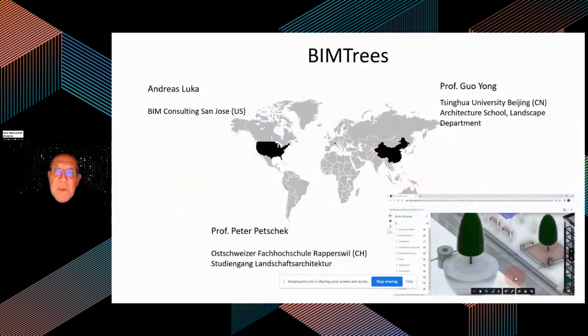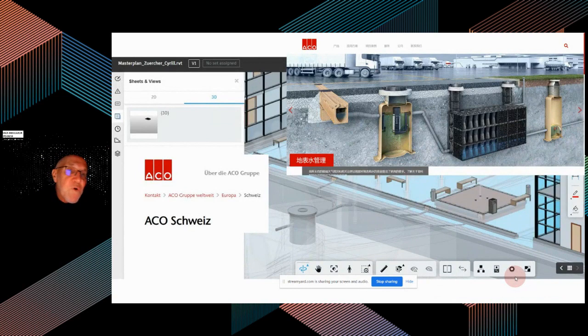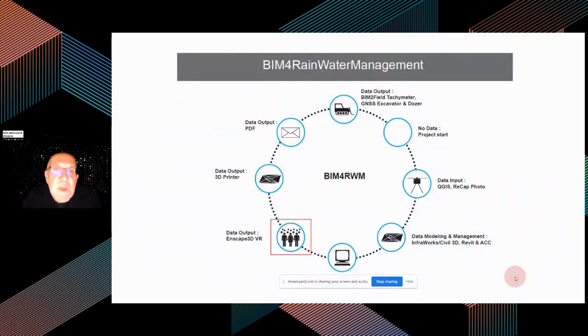In order to provide landscape BIM models, we need trees. We have a project with 2 other colleagues, and what is our biggest interest? We need trees with tree balls, because we need to control the clashes between the pipes, between all the infrastructure elements and the trees. Also, I'm working together with a commercial provider of drainage gutters and manholes, because we need this type of information, and we need to put it in our landscape designs. I will do a live demo at the end.